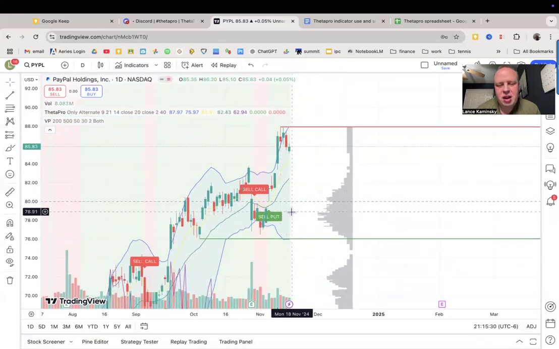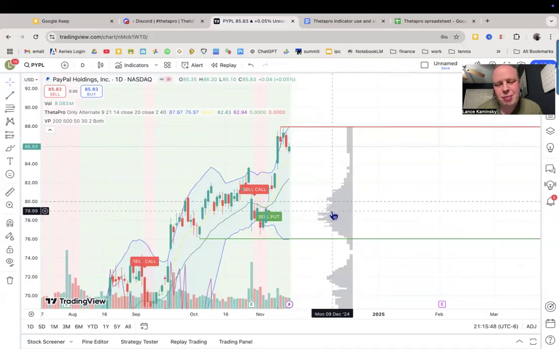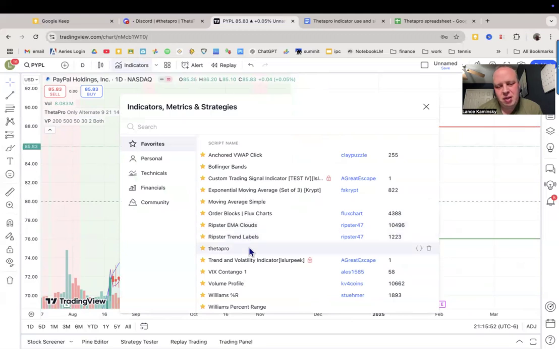We've had a lot of volume on PayPal in the daily chart, at least around 78 or so. And right now we're higher than that, where there's not much volume from here down to 78. So if we do see some down days, there's a possibility it could head towards this large volume gap, and then it might just consolidate at that point. So I will use a few other indicators like that, but that's more of a one-on-one question to see what to do on it.